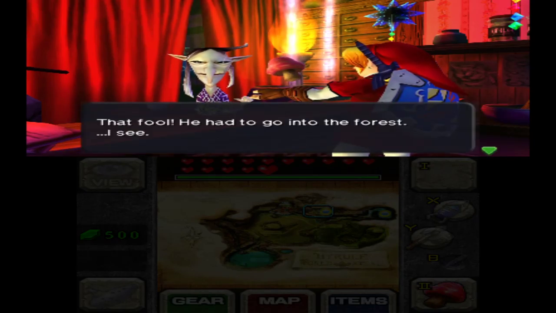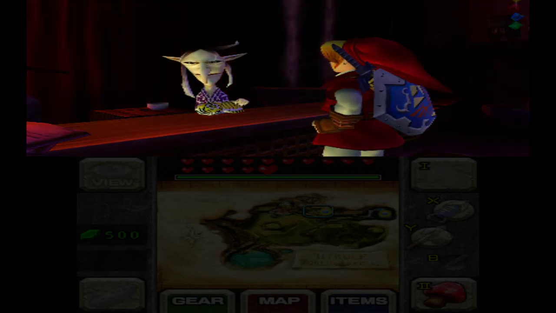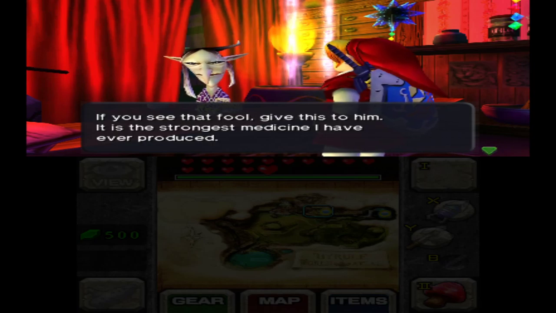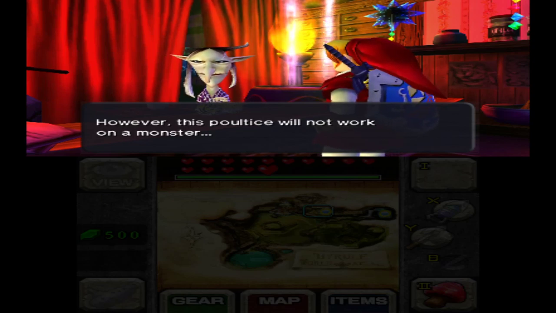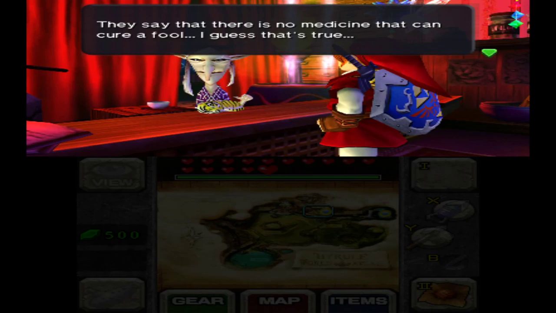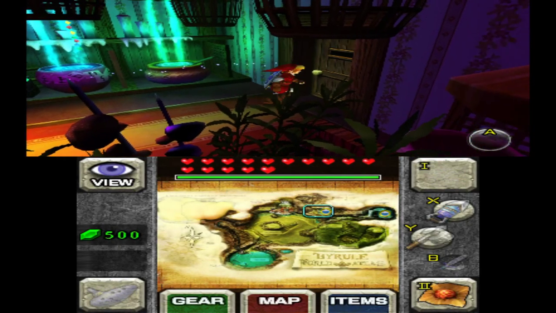That fool! He had to go into the forest. I see. Hey, give it to me now. See that fool, give this to him. It is the strongest medicine I've ever produced. However, this poultice, I don't know how to say that, will not work on a monster. Poultice, alright. They say that there is no medicine that can cure a fool. I guess that's true. Alright.